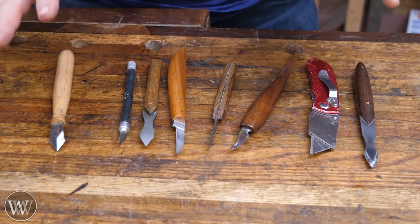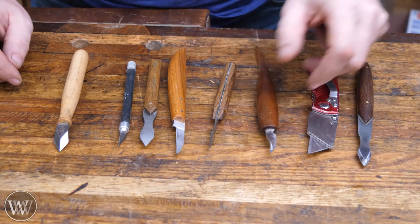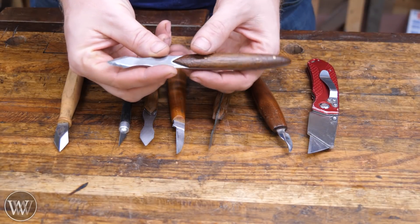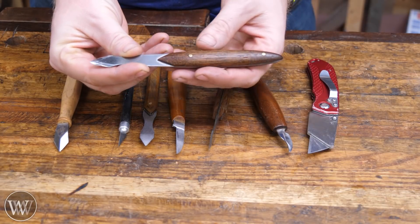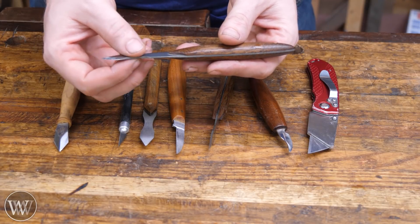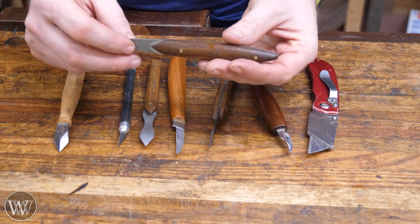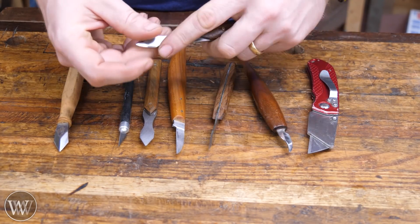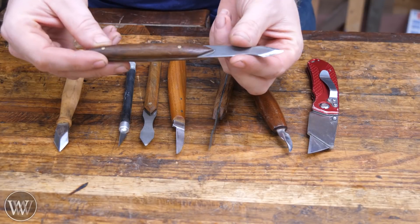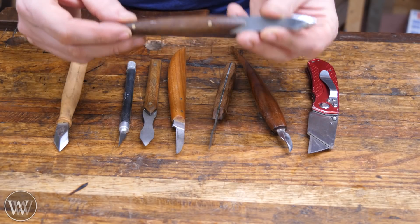This is just a basic collection of knives. Most of them I've had over the years and given away for one reason or another — there's always been another woodworker who needs them. Very quickly I came along the one that I really like. This one was made by Dan the Maker Man — I'll leave a link to that video down below. It's made of an old saw plate, very thin, about 0.06 inches. It's double bevel but has a nice long flat edge. It has a rounded surface and feels really good in the hand. I really like this finger indent. This is basically everything I want in a knife, and once I found this one, every other knife I've tried since then I've gotten rid of. This is the one I use day in and day out.